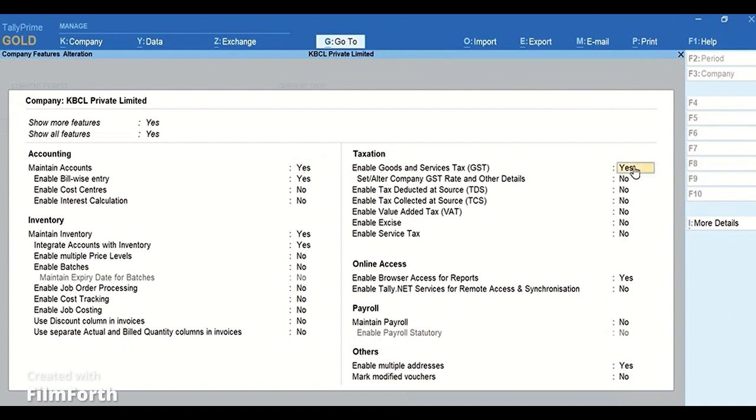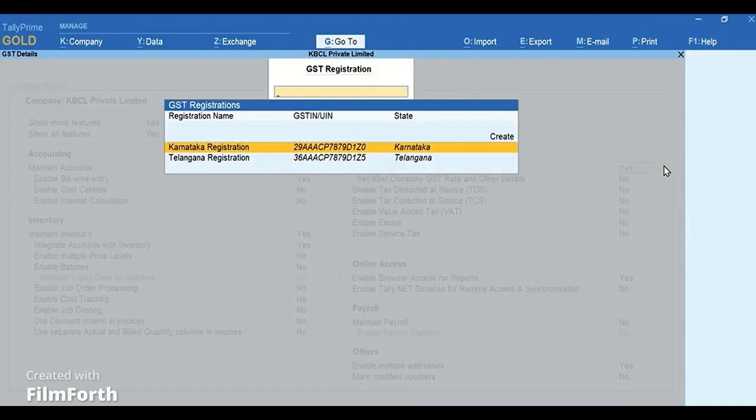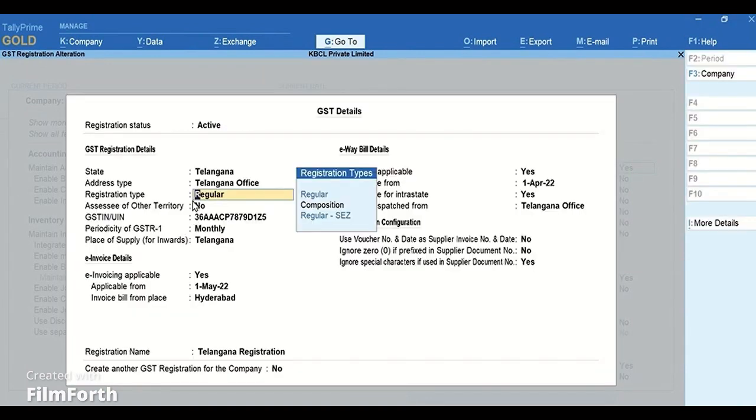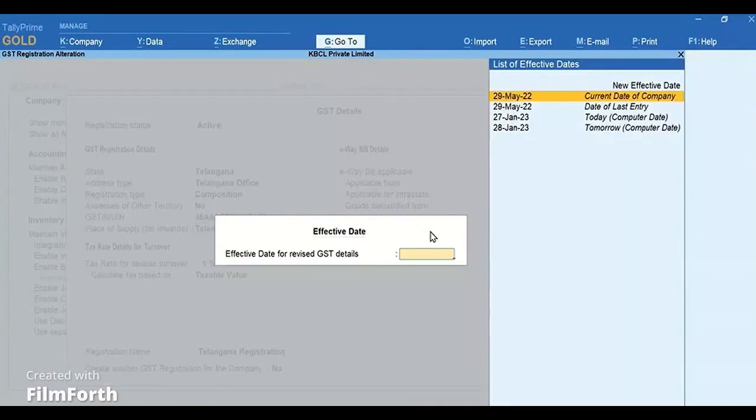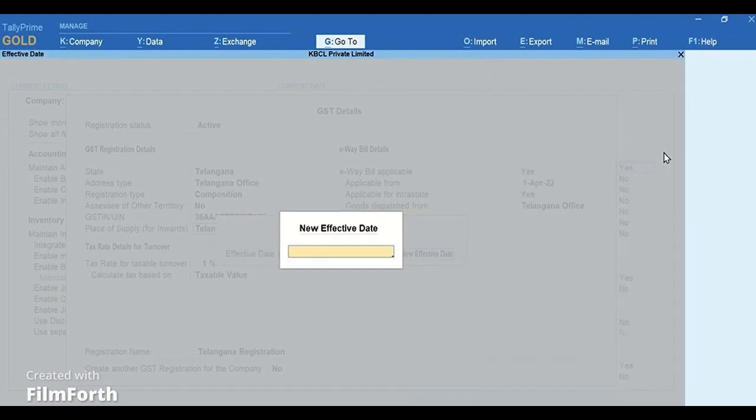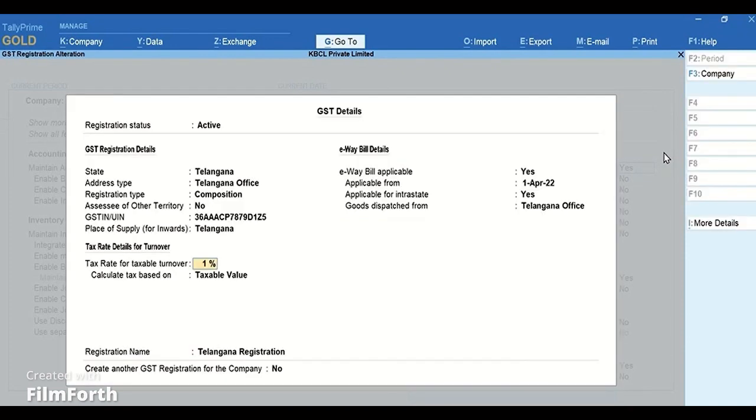Under taxation, I'll go and enable this GST option and choose Telangana registration. Let's assume for some reason this branch has been moved from regular to composition. Here also it will ask you to enter the effective date from which date this registration change has happened. Click on new effective date, from 1st June.